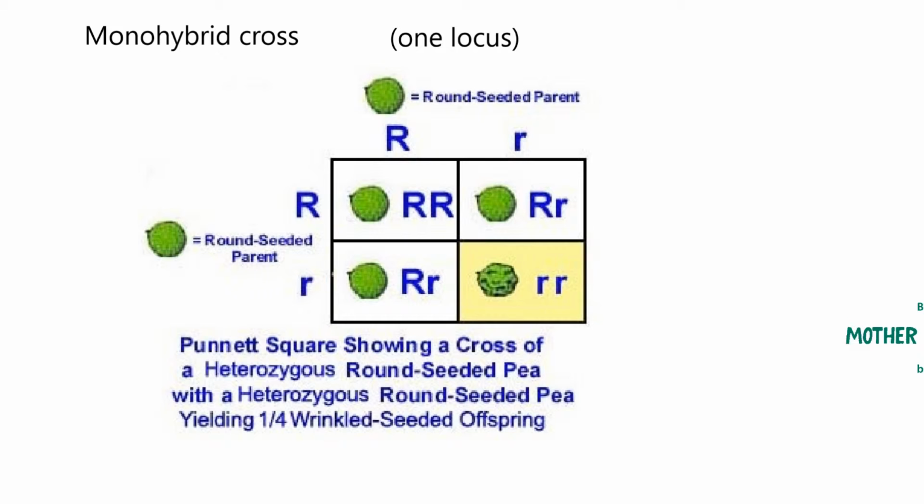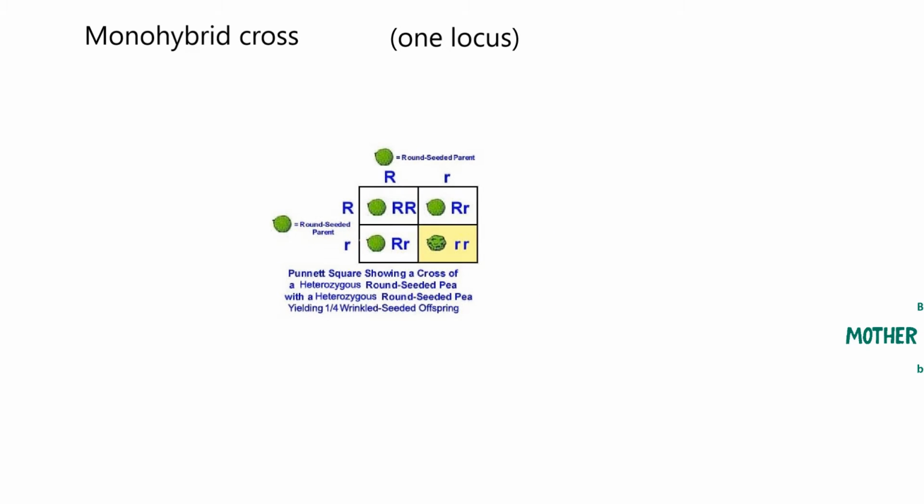So look at this. The genotype is one of these, two of these, and one of these, so you'd have a 1 to 2 to 1 ratio. That's the genotypic ratio: one RR, two big R little r, and one little r little r. But the phenotypic ratio is 3 to 1, since it's a dominant recessive. So be aware of that terminology.